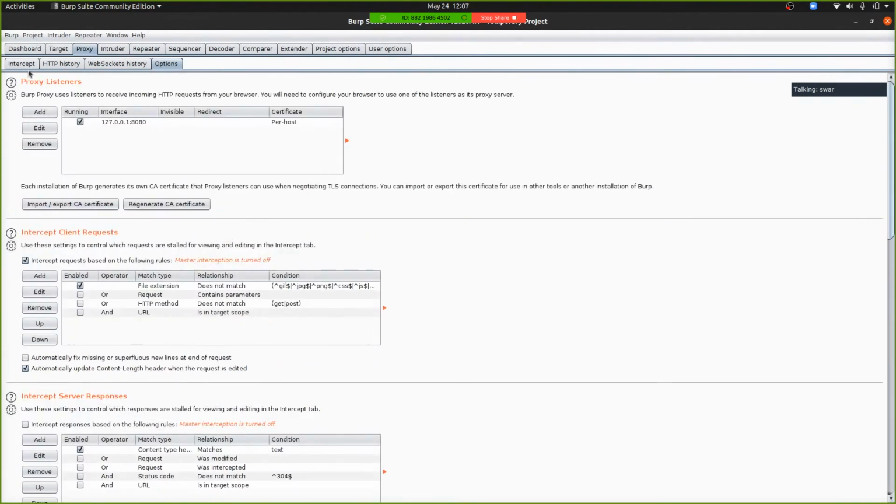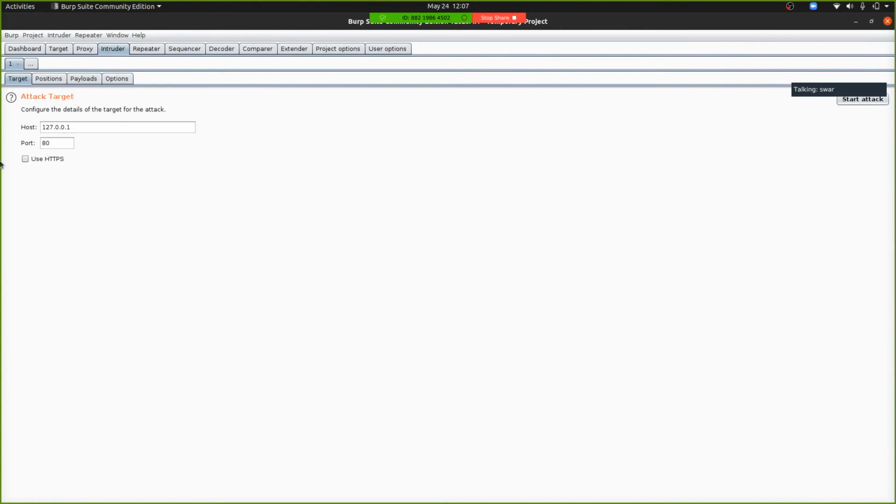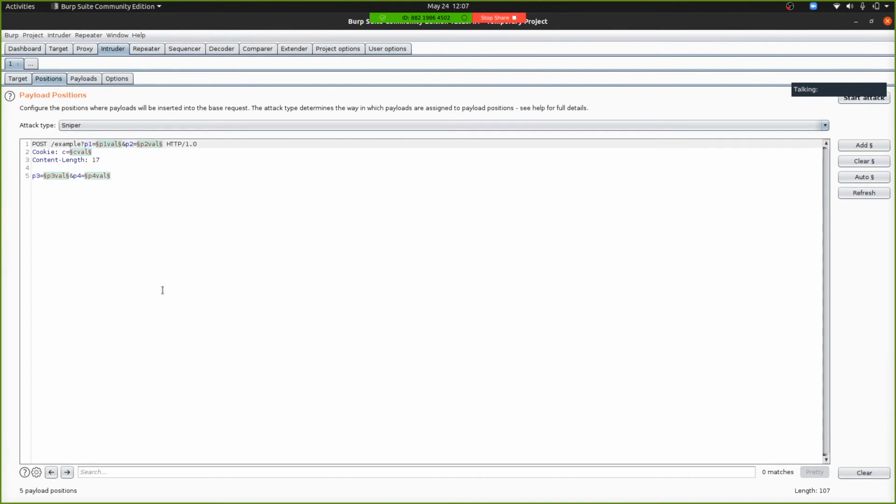So after going through the proxy tab, then comes the Intruder. Here we have an option to put in the target, or we can just load it at the positions tab. As I said earlier, we would be intercepting a request, setting a position for it, and then brute forcing it with a customized text, brute forcing the email tab.